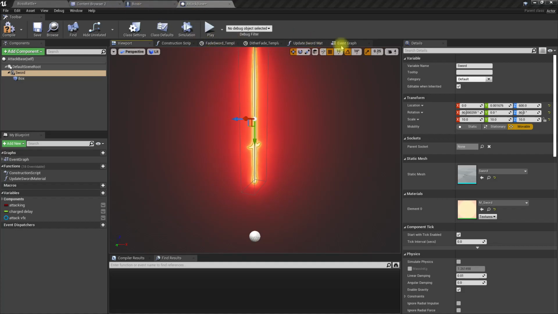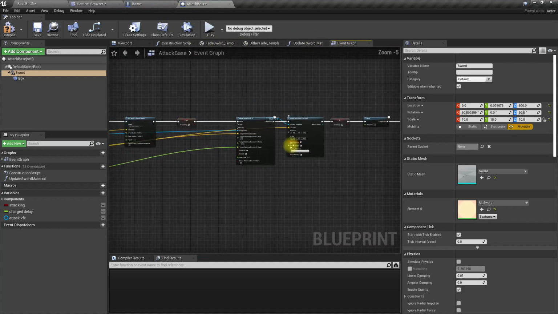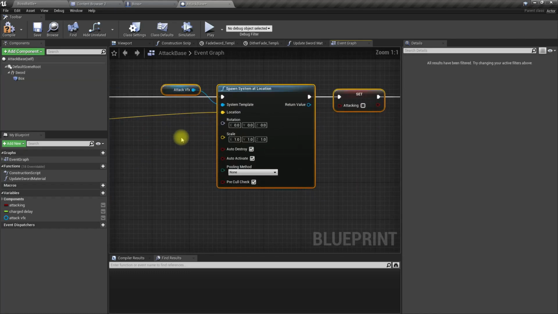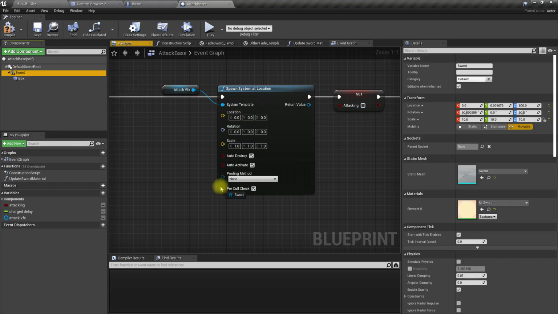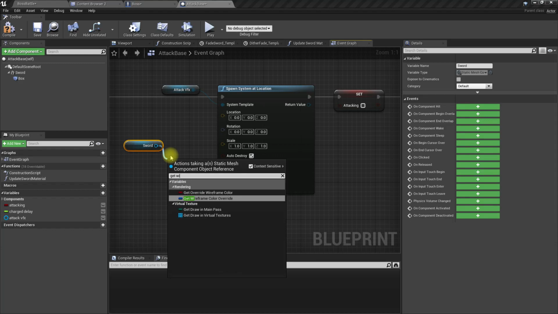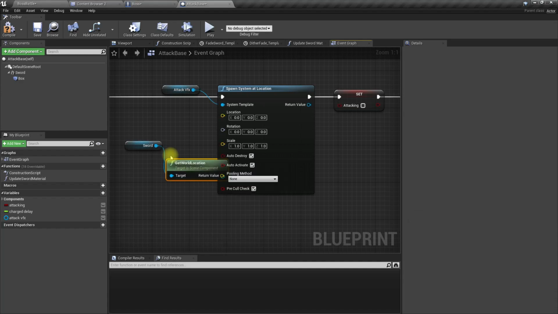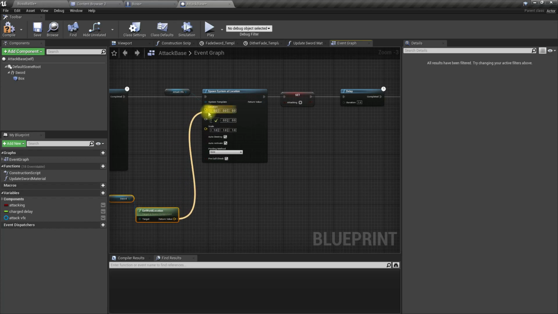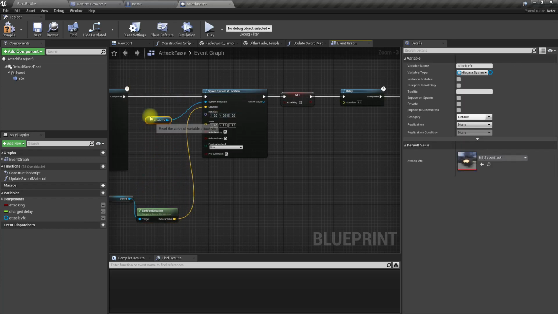Okay, so instead of this, make it, get the sword, get world location, and use it.